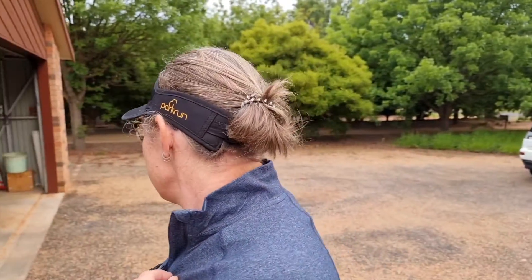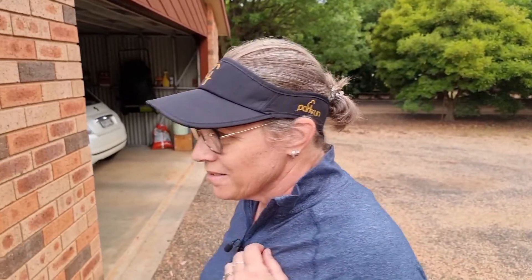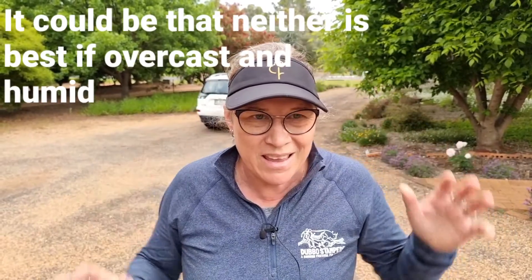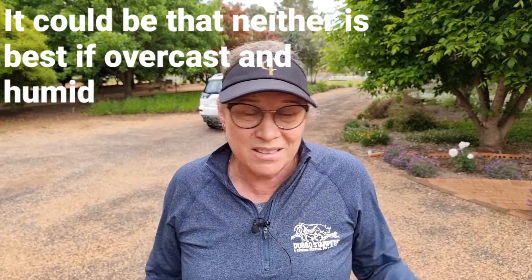Now Janet, I see you're wearing a visor. I wear a cap for different reasons — why do you wear a visor? It's less hot for me, but also it's about the placement of my ponytail. With a cap you have to be really specific to get your bun or ponytail in the right spot, but with a visor you don't have to fiddle with your hair so much. A visor is like a headband and keeps all the little bits of hair in place. So it's really about hairstyle.